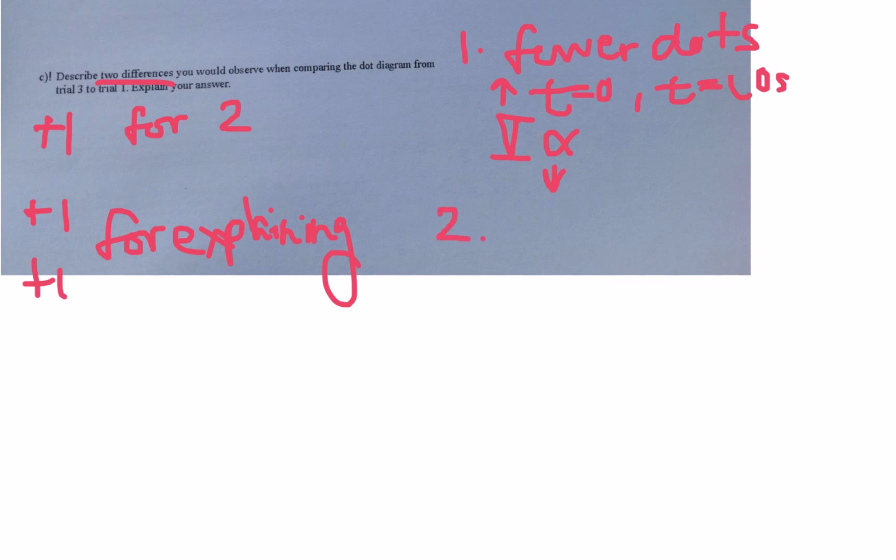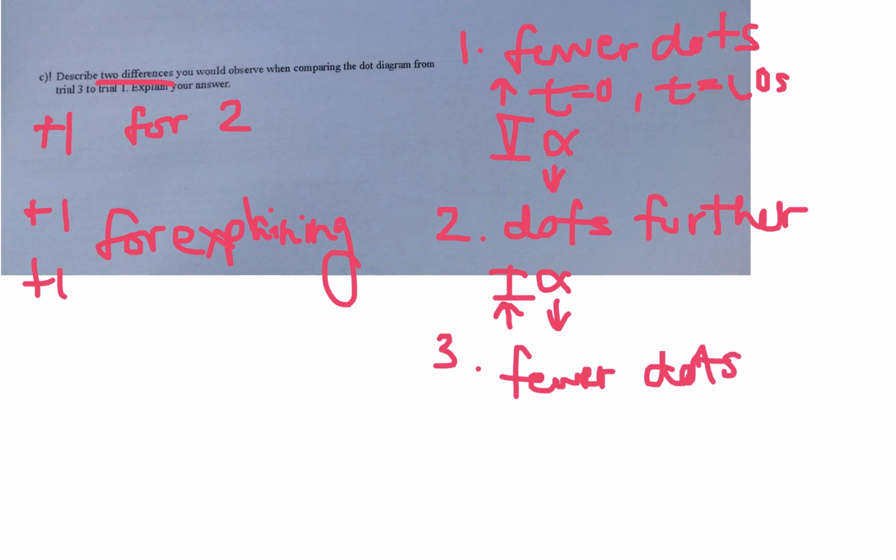2, dots are further apart. For the same exact reason they said those dots are closer together, these dots are further apart because, again, the lower the acceleration is because of that increase, the more time it takes to go around each time. Same idea. 3, fewer dots appear after 10 seconds.